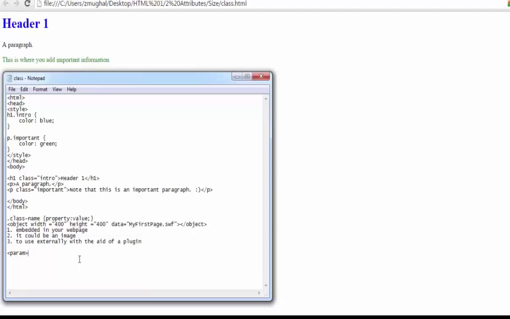For example, it is used to define the behavior of plugins embedded as objects in your web page.